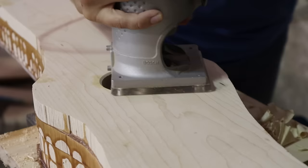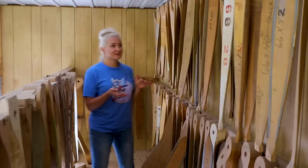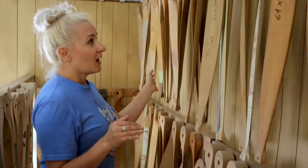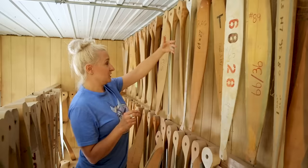Little propeller loft. Okay. This is a woman in her natural habitat. So I probably have like 300 patterns total. I organize them by hub thickness first, then diameter, then right or left hand rotation, and then by pitch. So I have a little bit of organization, but I don't really have as much room as I need.